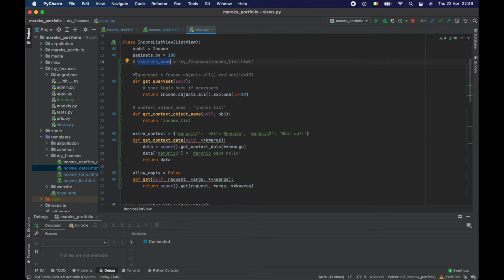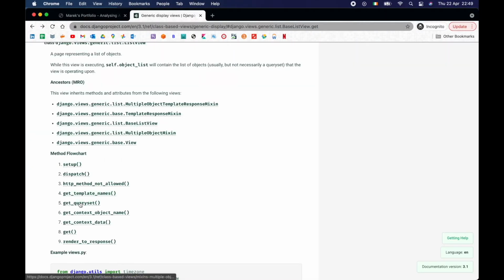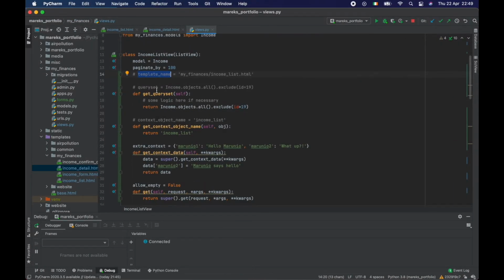Okay, queryset. Let's go back to the documentation, and queryset is the next bit. Again, you have two ways of passing a queryset. If you use both, the function will come next and overwrite the attribute, so basically you use either an attribute or the function. This will set the queryset to be whatever queryset you come up with. By default, if we pass model income, it says, hey, you didn't specify what the queryset is, so I'm just going to give you all the income objects to play with.